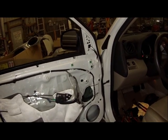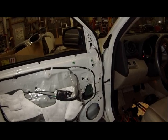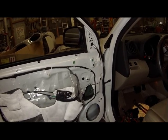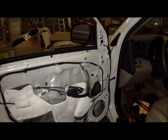I believe we got it repaired. We're going to do a trial run on it right now. I had to cut a section out of the door so I can repair it. Hopefully, down the road, Toyota will figure out they've got an issue with these cars and maybe come up with a better fix for them.